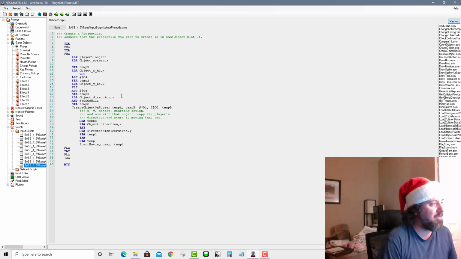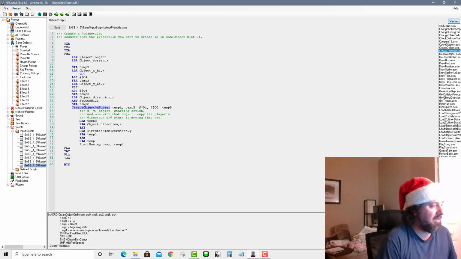It's going to say, what object do we want to appear on the screen? Here is what this macro does, create object on a screen. Right here. And if I look at my arguments, I can see what X value, what Y value, what object, what beginning state, what screen do I want this object on.